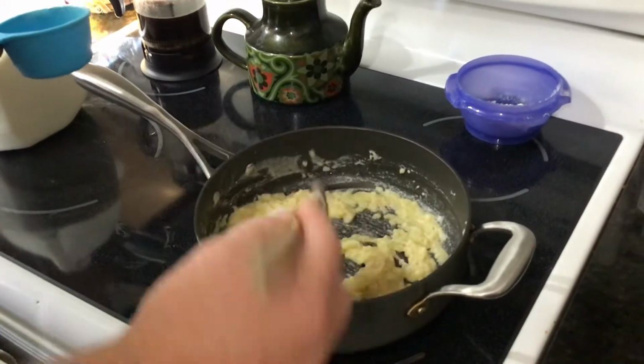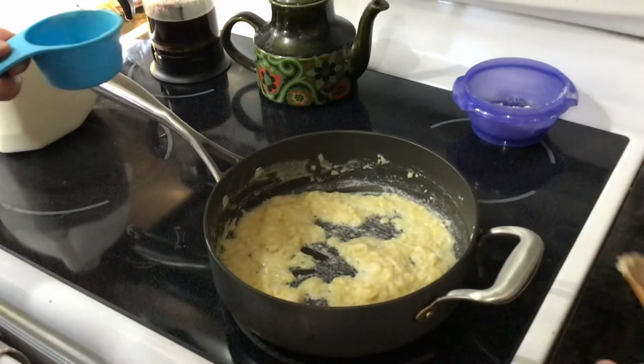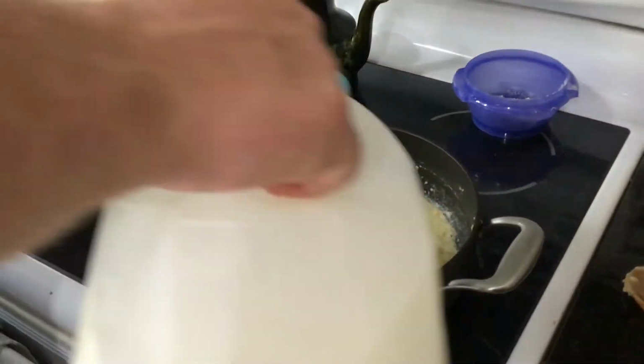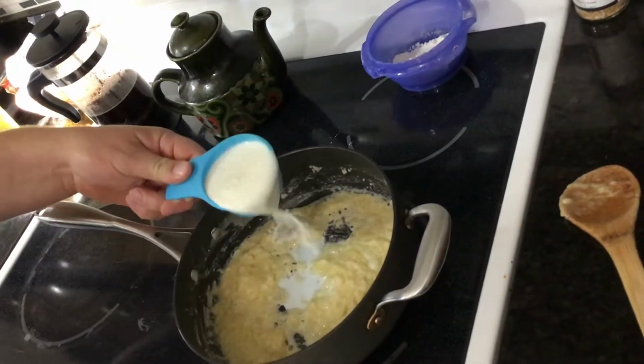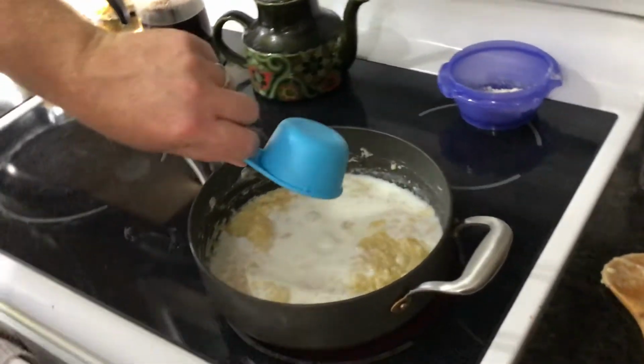All right, so our roux is looking fantabulous here. So I am going to add the half cup milk. Right into her like that.